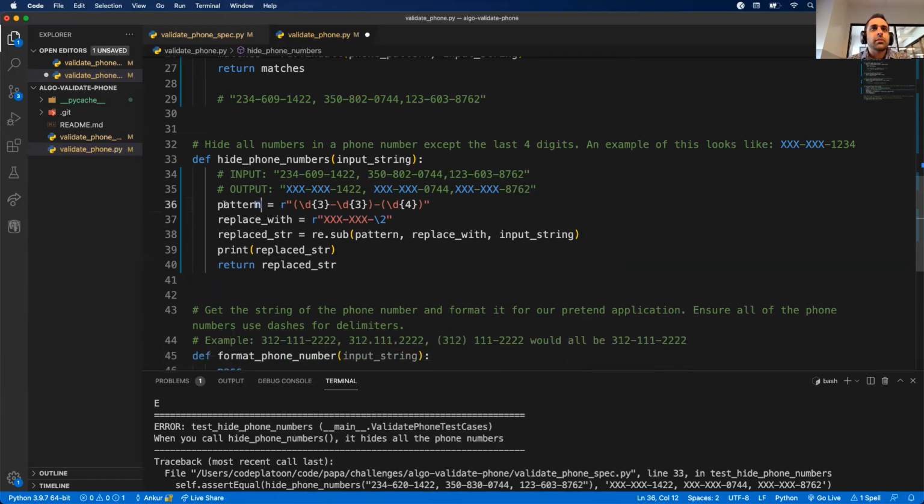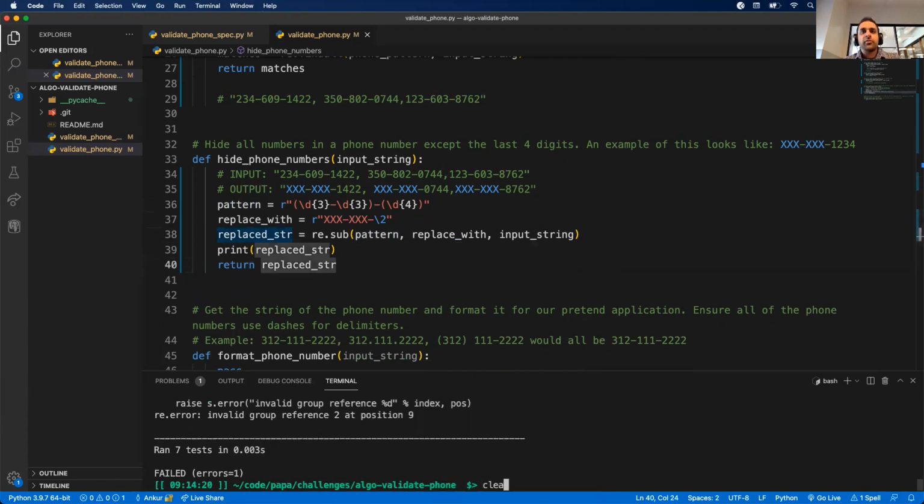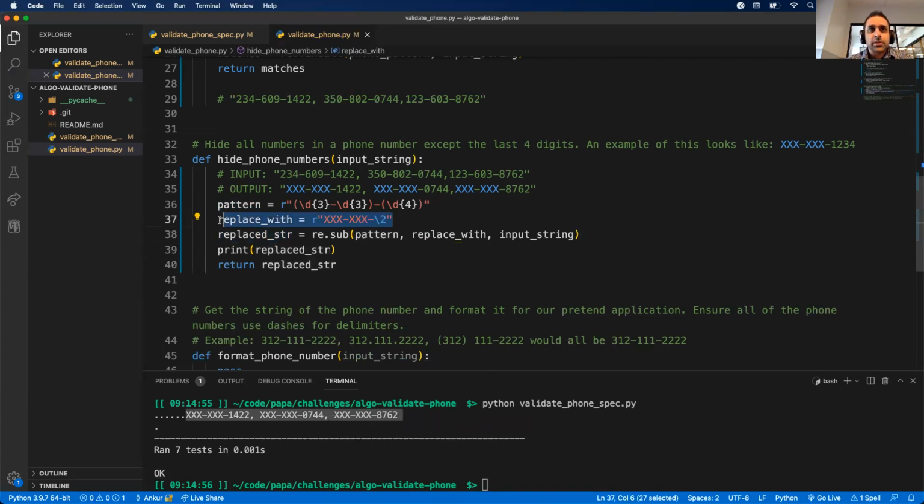All right, so I'm using pattern here, not film pattern. I have that error, but we're still failing our test case. So, okay, we passed it now. Notice what got outputted. That is exactly what we wanted. So let's talk about this a little bit more, because it's not super obvious what's going on here.